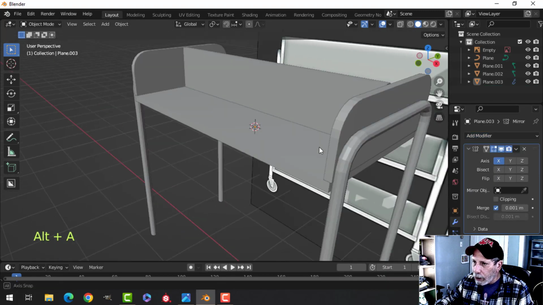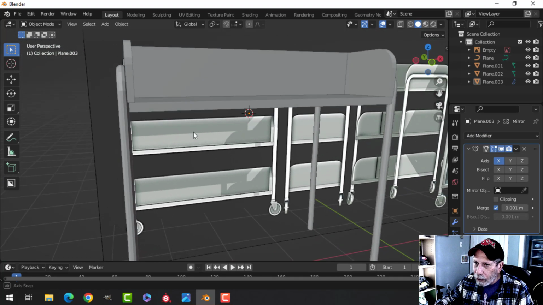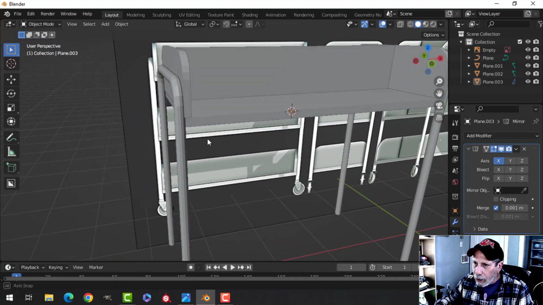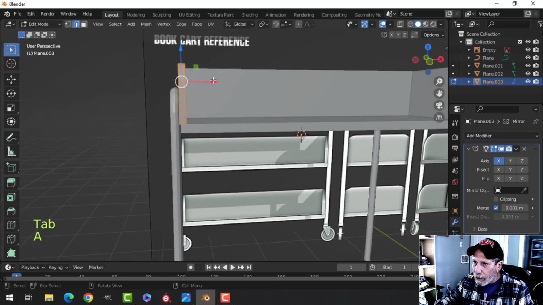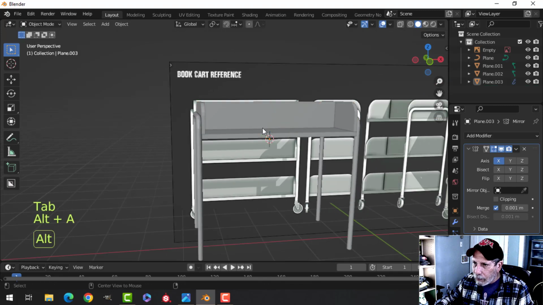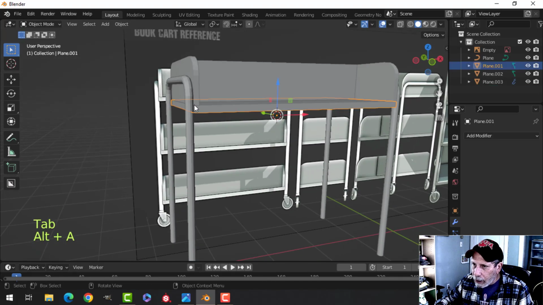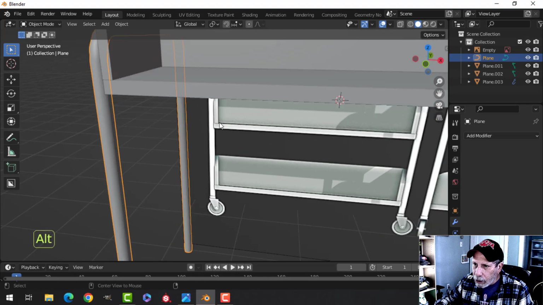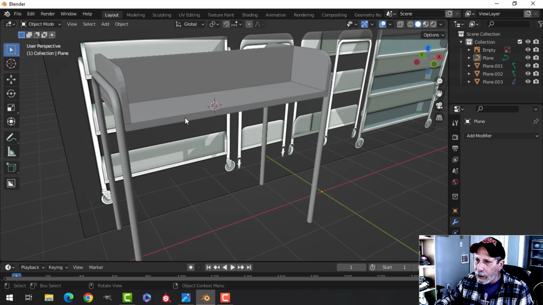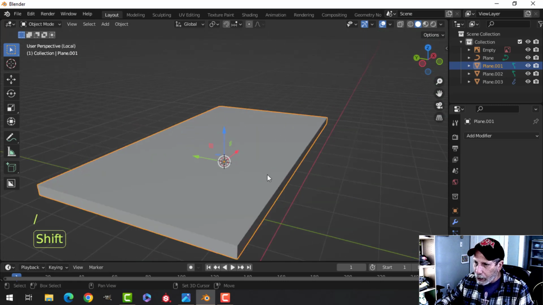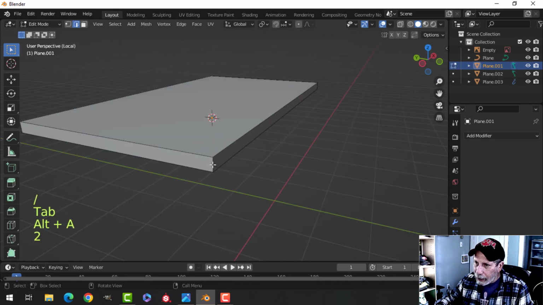Now we're going to have a look and position things a little bit differently if we need to. So I think what we'll do is we'll take maybe that piece, maybe we'll slide it in a little bit, and maybe let's shade smooth those. Well, we're going to bevel things, so let's not do that yet. So let's focus on that piece, and I'm going to bevel this just by hand or manually.